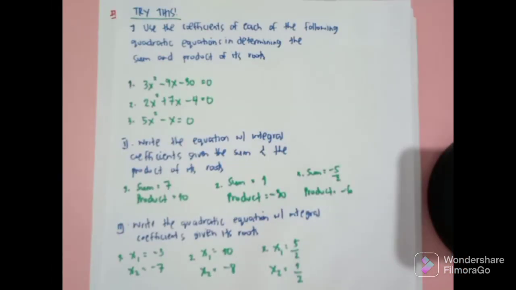Okay, so now, try to answer the following. So, test 1, use the coefficients of each of the following quadratic equations in determining the sum and product of its roots. So, test 2, write the equation with integral coefficients given the sum and the product of its roots. And lastly, write the quadratic equation with integral coefficients given its roots.